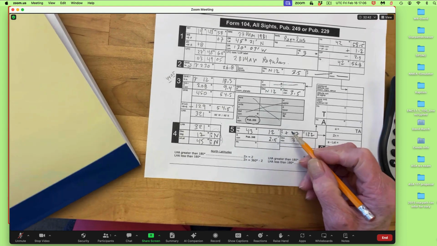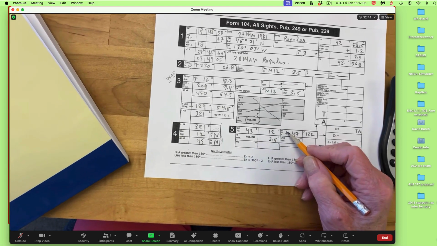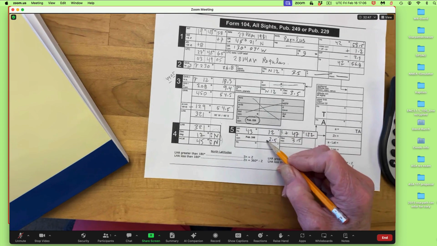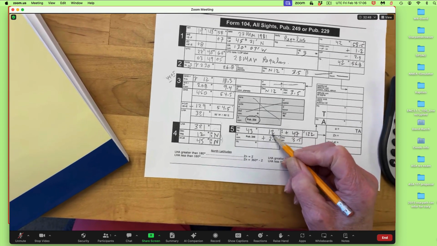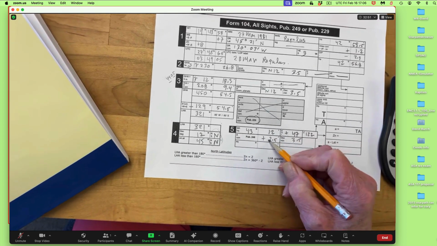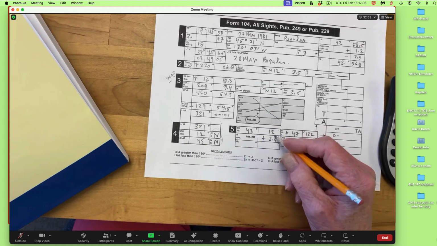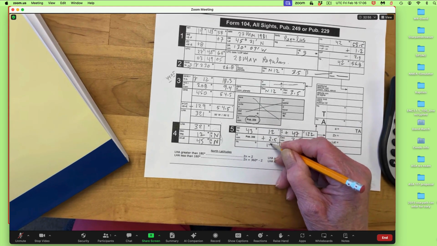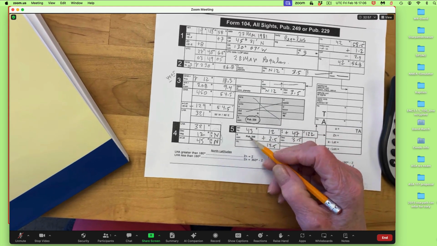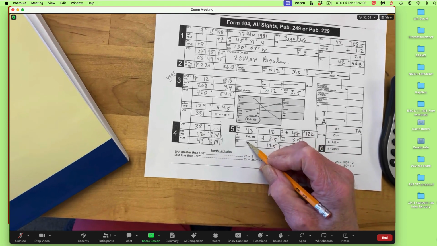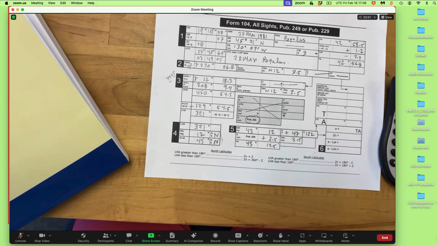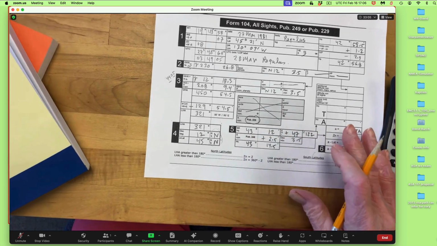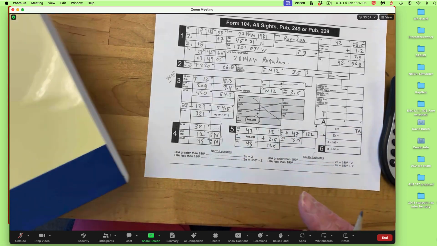That's a plus, that's a plus. What we do with this is what we do with this. So here we've got the answer, 43 degrees, 14.5.